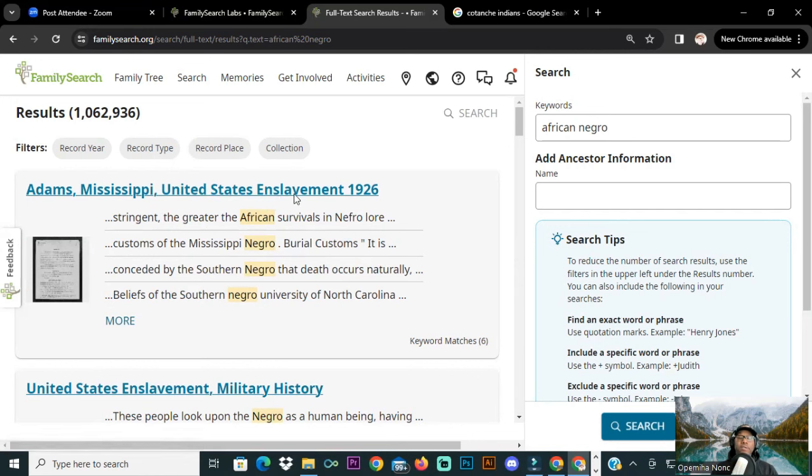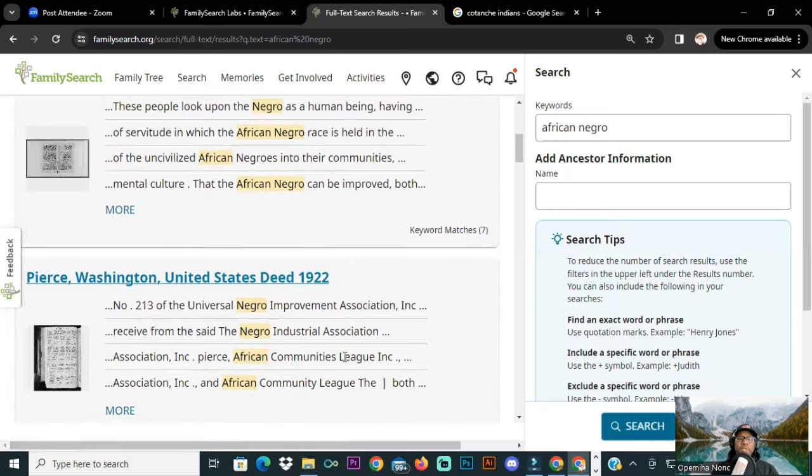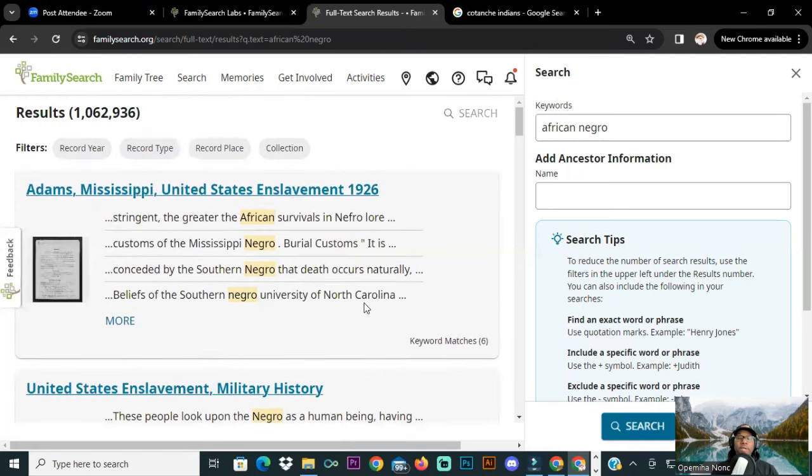Actually click into the document so you can read the context of what it's saying. Sometimes these little preview windows will just give you snippets, and people go running off of what it says here, but you need to click each one of these documents so you can actually see what it's saying. I'm going to do that with this first one, just so you can see what I'm talking about.